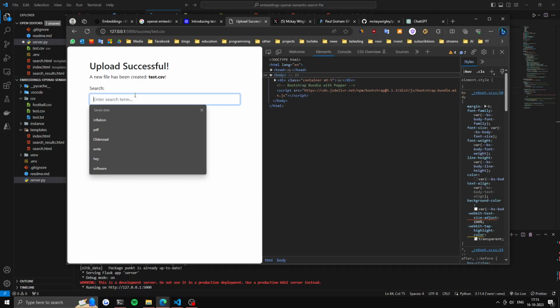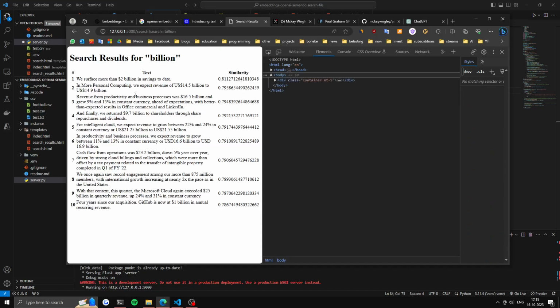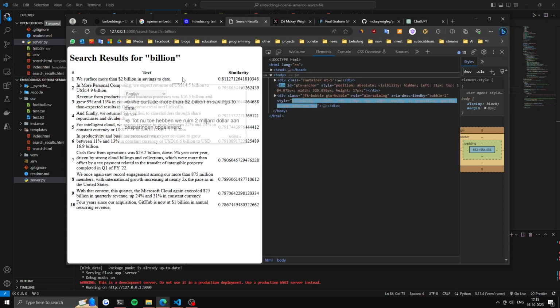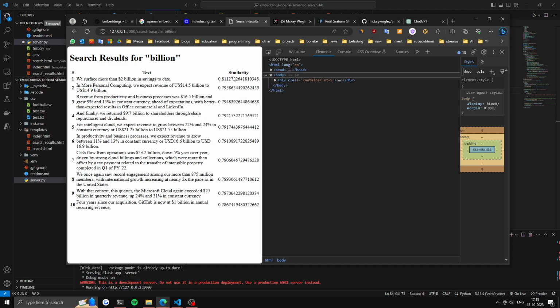And then essentially I can search through this database or this CSV file per sentence, because that's the way we split it, and then get back a similarity score, because I returned the top 10 list of similar results. So I search for the query billion and get back results containing billion a lot of the times, because those are very similar.